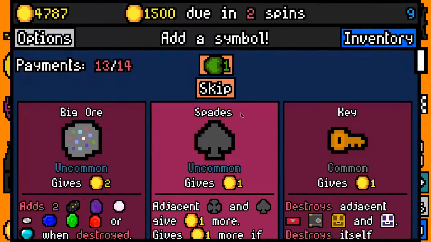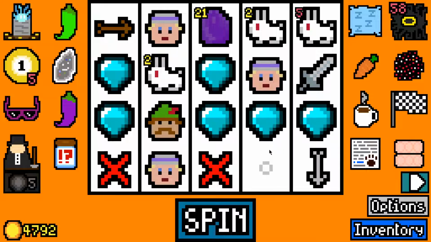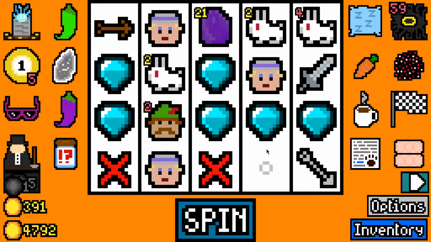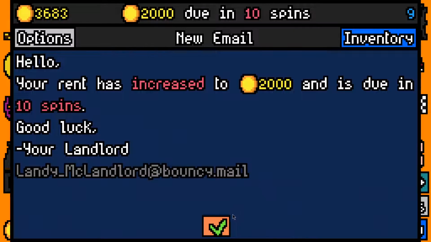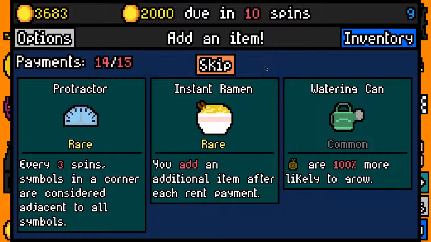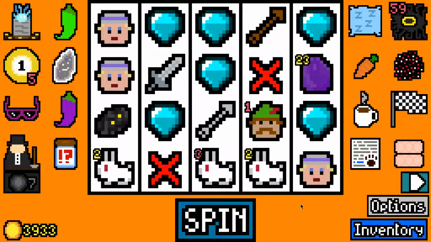Okay, now when we add a symbol, we'll get rid of a worse symbol. Let's take a hustling capsule. Okay, 300. We don't need another removal capsule. We don't actually need anything. Let's skip the rent payment. 1500. We made that with 3683 left over. 2000 now due in 10 spins. Don't want any of these. Let's take instant ramen. It's definitely better, I think. Okay, 250 on that spin. Another void stone is decent.